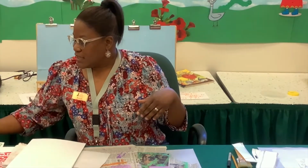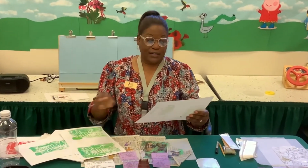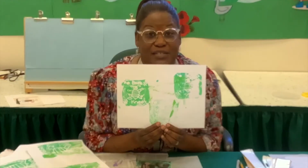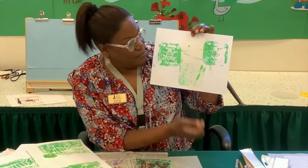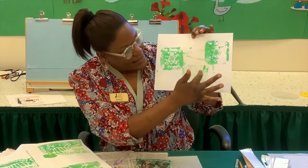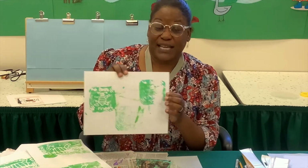All right, let me show you the bee's knees. Okay, I started with my small one, and this was why I changed. I mean, you could see the image really well, which I liked, but you can't really read it. And then you could see my second and third tries. Again, I'm going to show you some clean out techniques that will help.